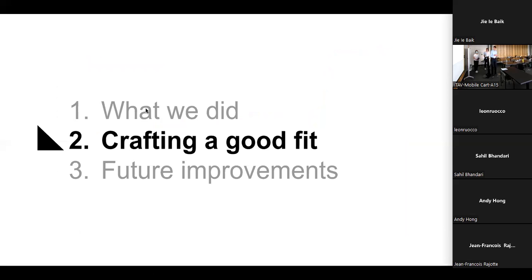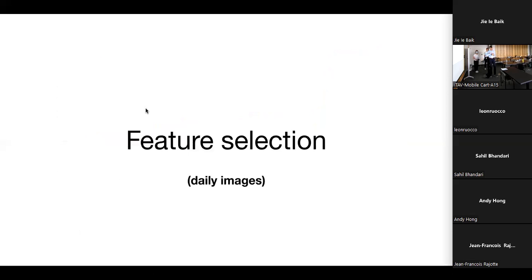So that's the first section, what we did. Now we want to talk a little bit about some further analysis we've done about what might have an effect on the error in our fit and how we can improve it. And to start, we would like to talk about which features seem most important for training on the daily data.